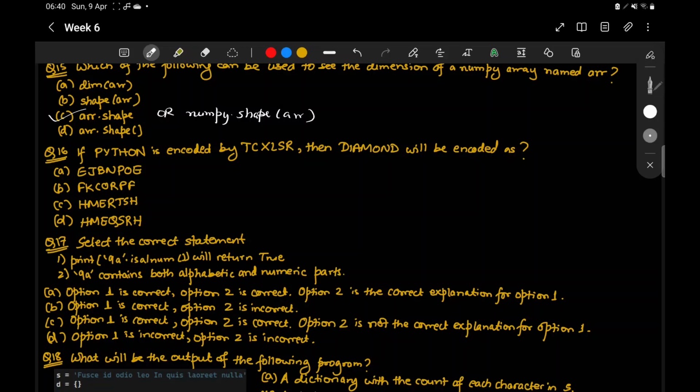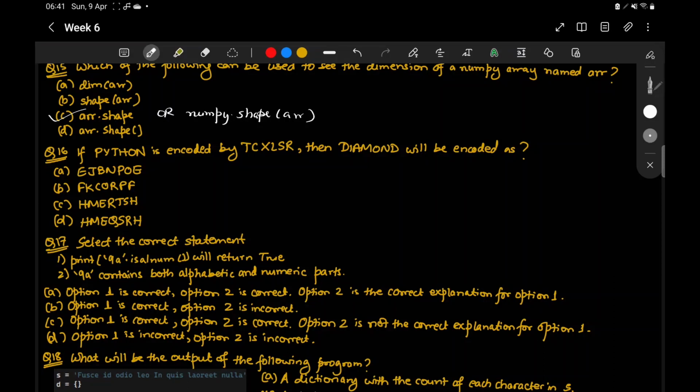So this is based on the substitution cipher example that we have seen this week in the video lectures, of encoding messages by substituting letters by some other letters, or by shifting the letter by a few steps forward or backward. So these are some simple ways of encoding messages and then decoding them back again.